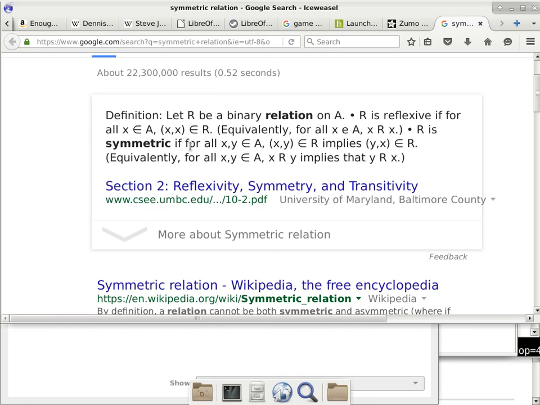R is symmetric if for all X, Y in A, XY is in R implies YX is in R. So that means I don't think it has to be different. There's no restriction. Could you ask your question again? Because I really want to make sure that I answer that question correctly.